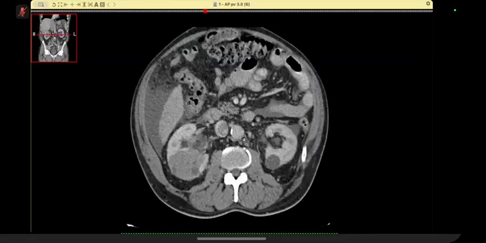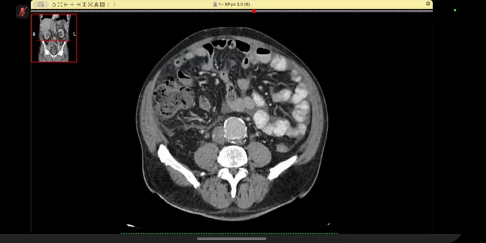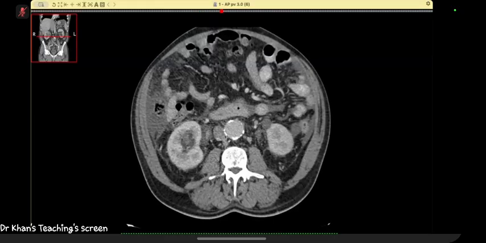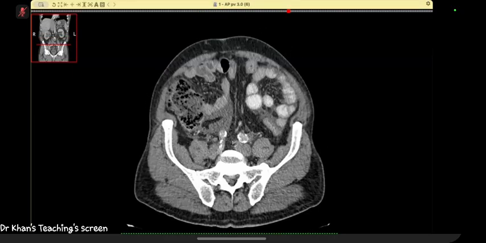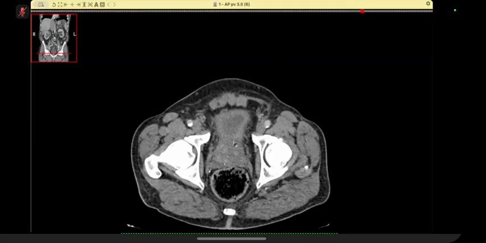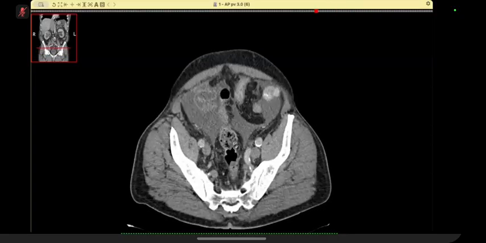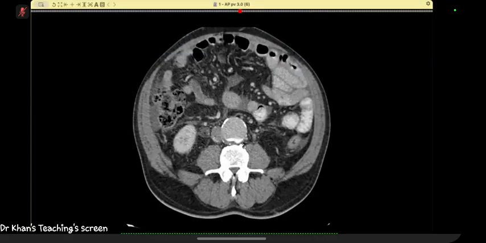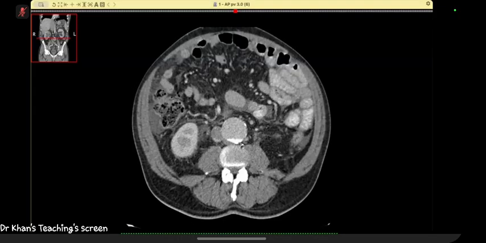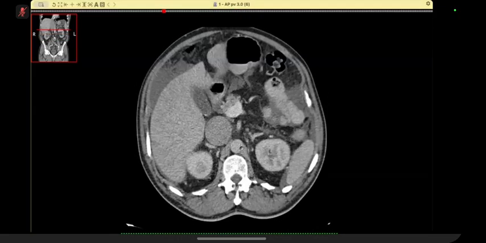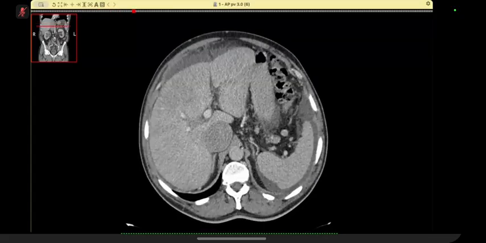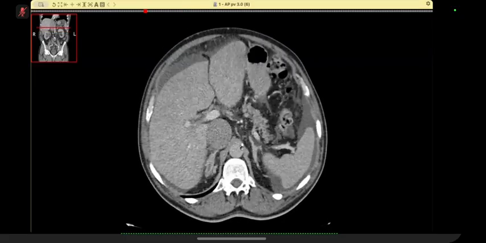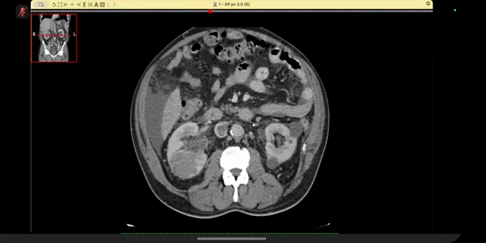Now, more proximally, we can see that here there is a filling defect. The candidate said that I will be worried about thrombus and I'll ask for Doppler, which is fine. But incidentally, there was an aneurysm. It is about 4.6 centimeters. That is an incidental finding. So overall, you got it right, just a bit of fine touch, as I pointed out.